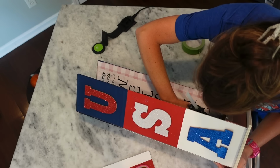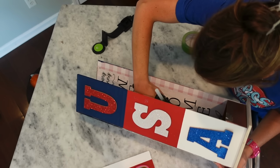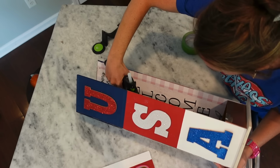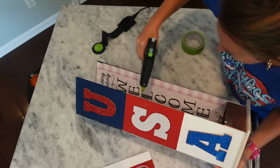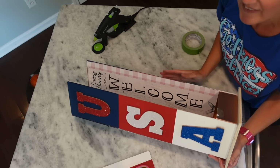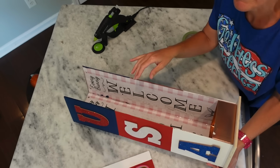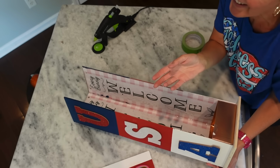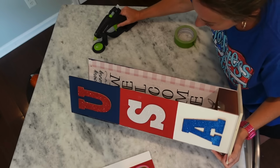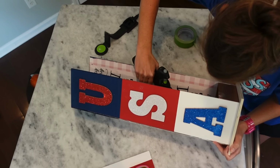Just running this hot glue all the way up, like that. I'm going to keep it like this and let that sit and dry. Yeah, that painter's tape is helping hold it together and applying pressure, that way I don't burn my fingers. Alright, I'm gonna do a little bit more just to make sure.